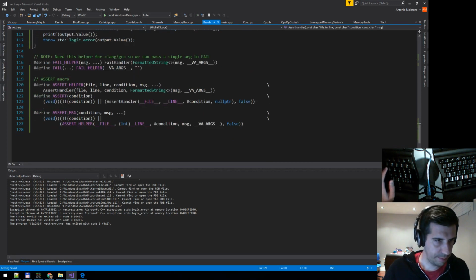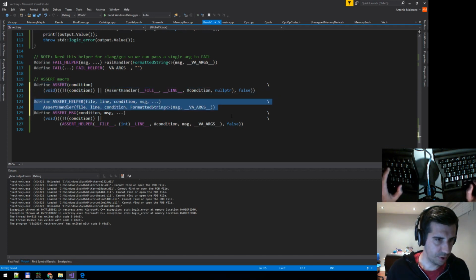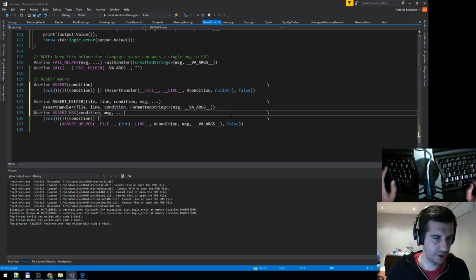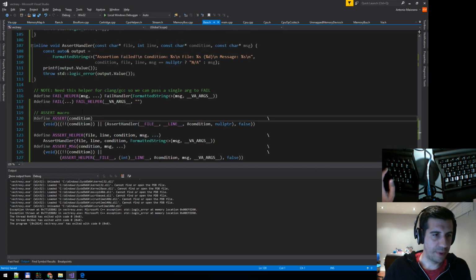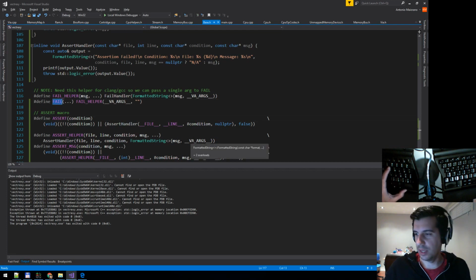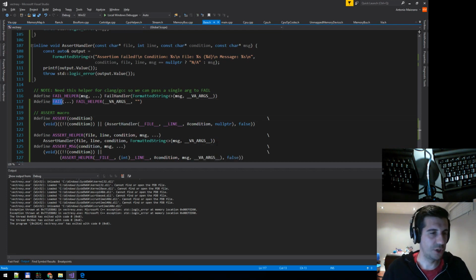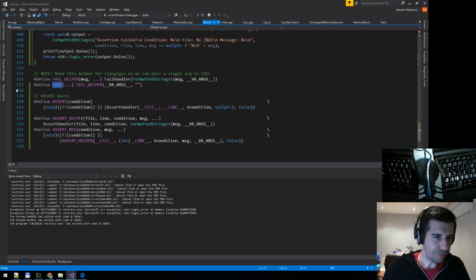Come back here, make sure this looks clean. So yeah, technically this assert helper was really only for this version here. So now the only thing I don't like is that fail really always takes a message and should really be fail message, so that it's like assert or assert message.